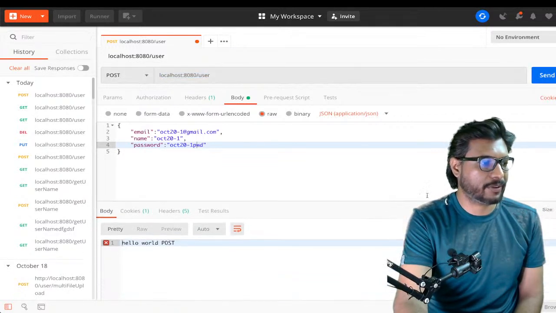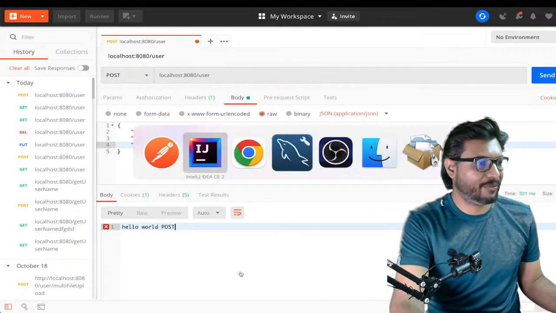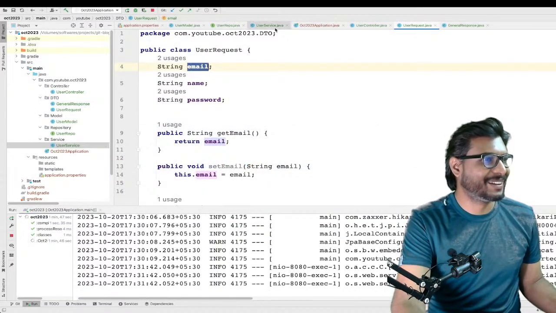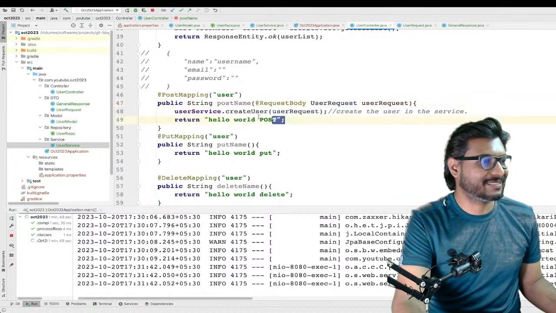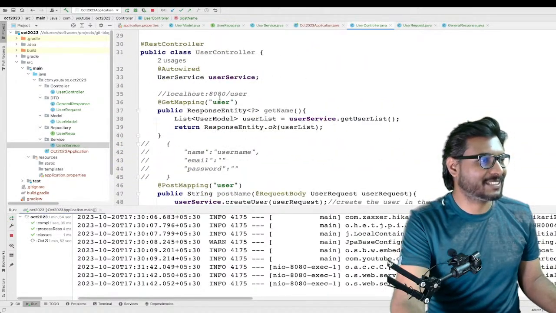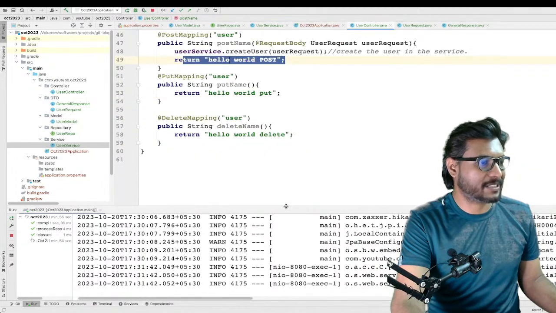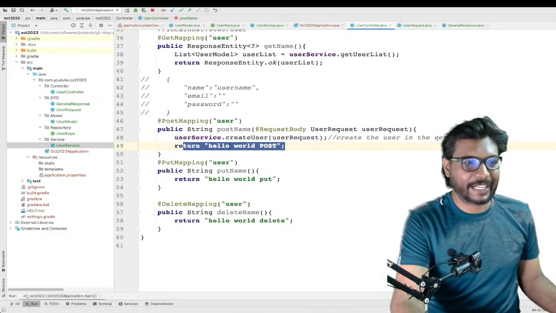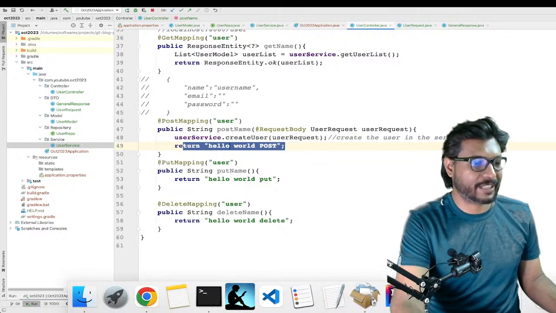Yeah, it is working fine. Oh my god, how is it showing this one? We didn't change anything. This is very bad, guys. I think it should not show this response. It has to give me the appropriate response actually. But however, I think the data is created. First we will check whether data is created or not.